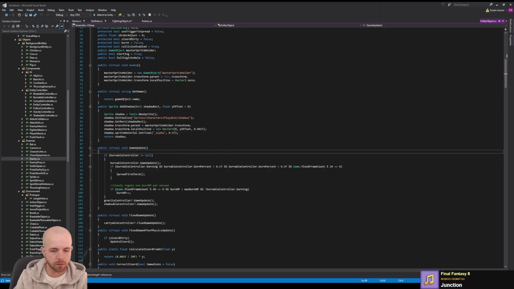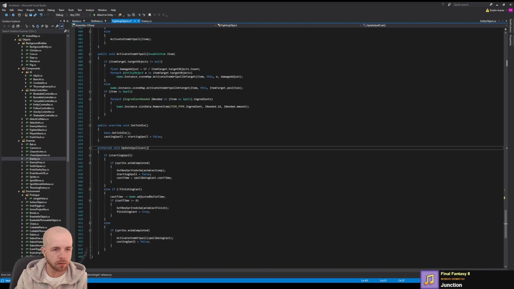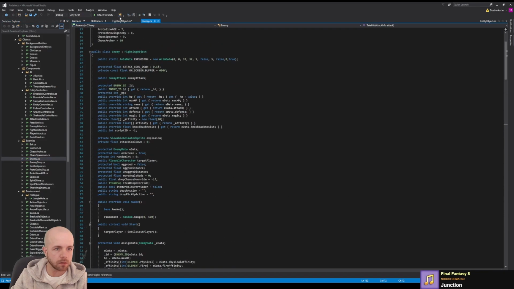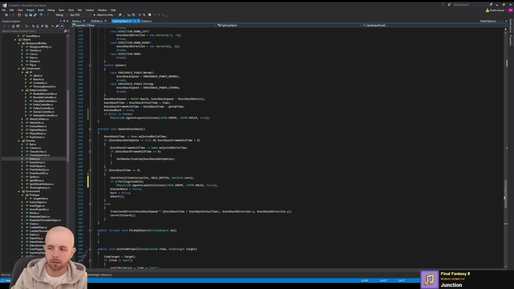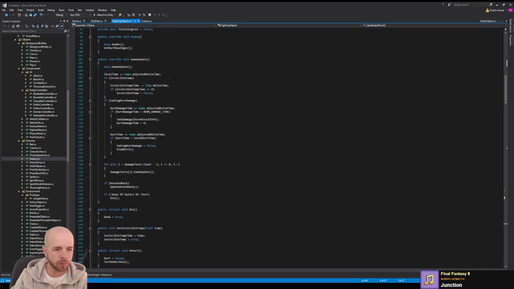I think we're just going to face there. Enemy game update. Do I need any of this to update when we're falling into a hole? Basically done. Everything to do with the enemy besides the fall animation. I don't care about taking burn damage.